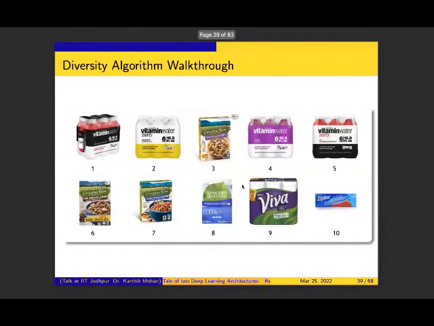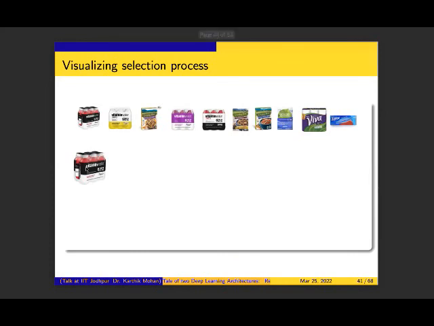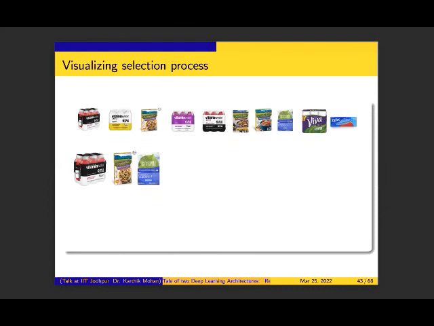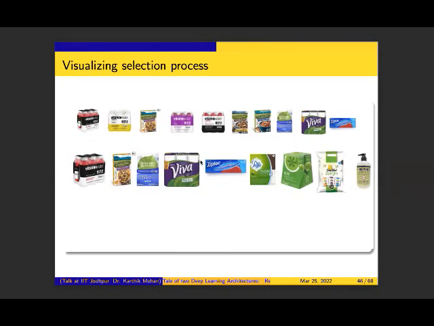I'll skip this. So let's do a walkthrough. Let's say these are 10 products. There's vitamin water, there are cereals, and there are some paper towels, some Ziploc, and some other products. These are products that we use a lot here. Let's say that you really like vitamin water. You like vitamins and you want vitamin water. So we'll start with vitamin water. The next highest score is also vitamin water, but I want to have diversity, so I don't want to pick that. So maybe I'll skip that and pick cereals. Then I'll skip vitamin water and pick the next. I'll skip cereals also, and I'll pick something to clean, because then I am getting diversity, and paper towels and so on. So this is how the algorithm works: it makes sure things are relevant, but it also expands the diversity component.